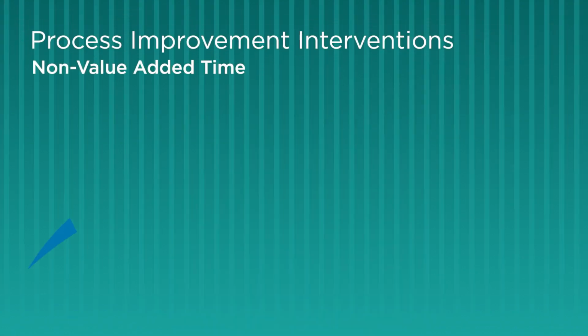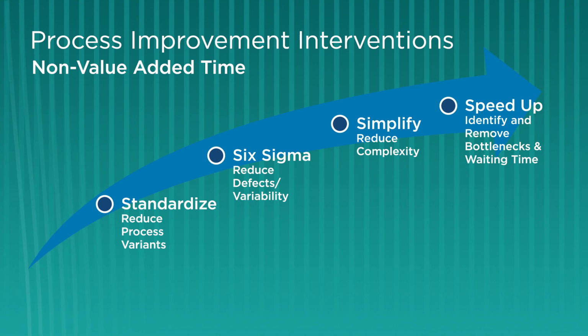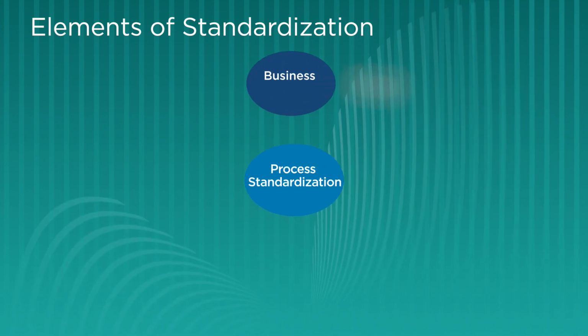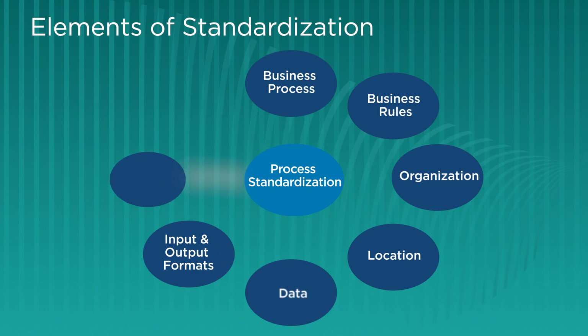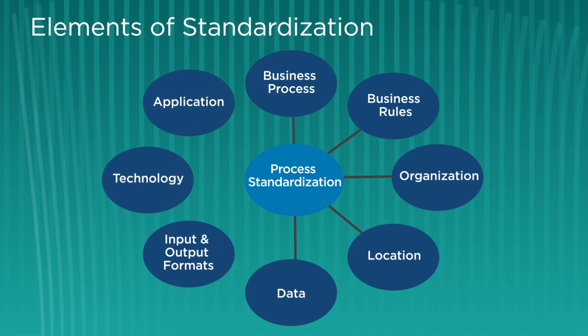Our journey continues as we work to reduce non-value-added time. We've looked closely at our process and identified opportunities. Now we will look further at techniques starting with standardize. Standardization is a great approach to reduce the different variants for a process. We may also want to call this harmonization, as it sounds a little better to some.